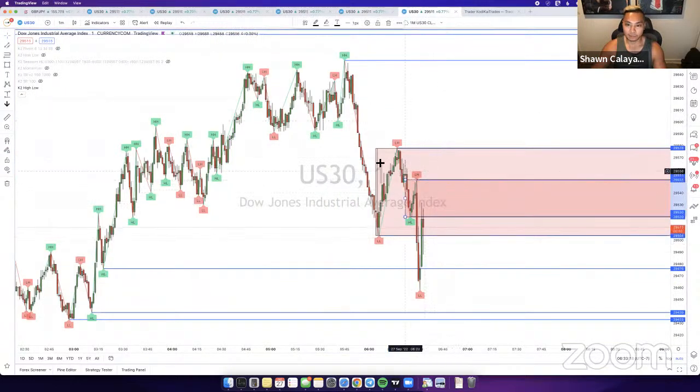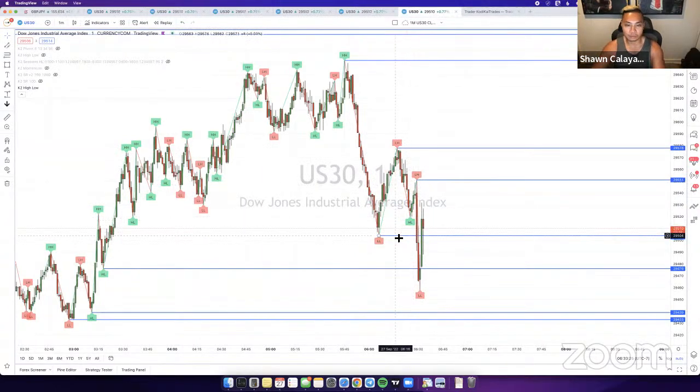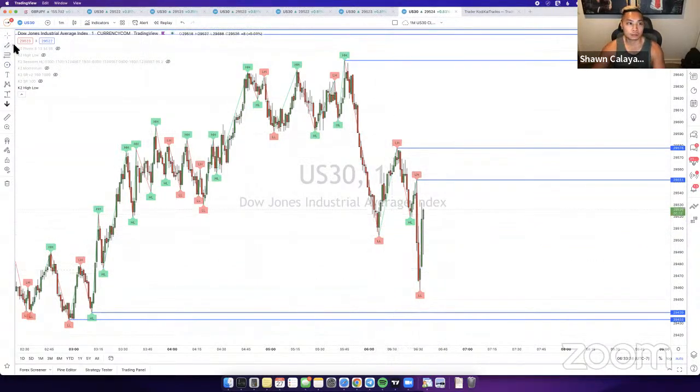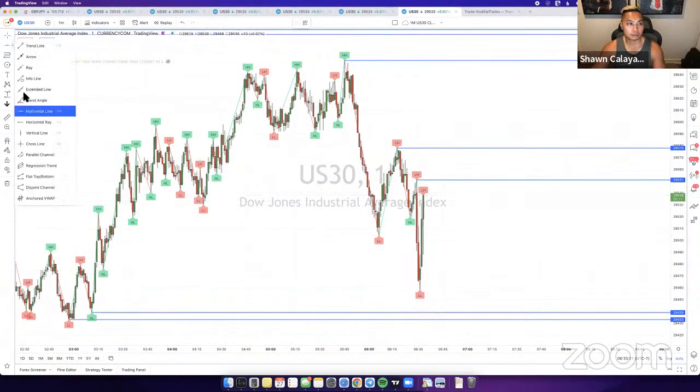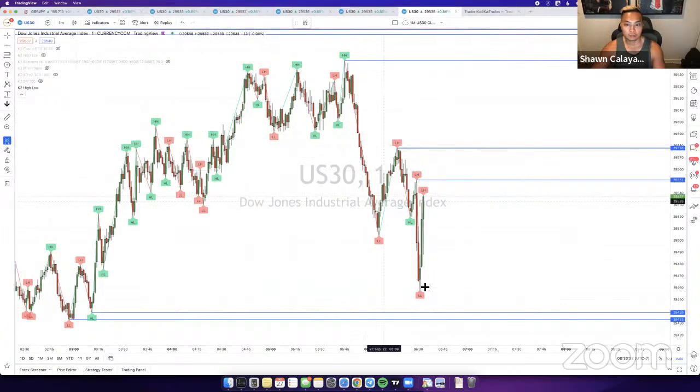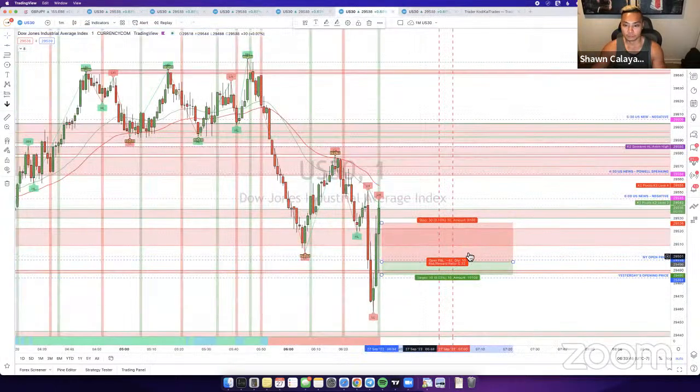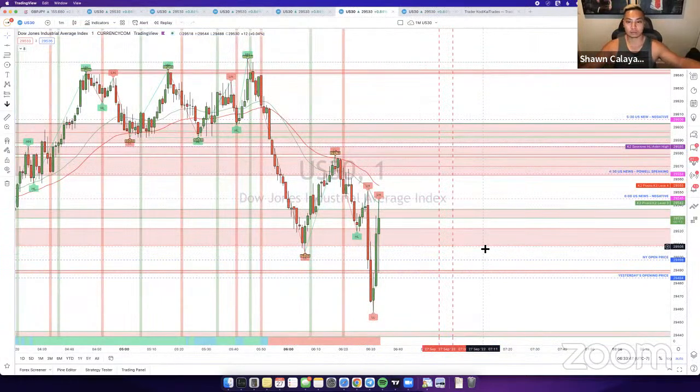All right, so price is moving a little erratic right now, which is fine. It's opening price, it's marked to just open, so no surprise there. It did hit liquidity below here, dropped a little lower, and then here we are as it swings right back up. So still no entry here.